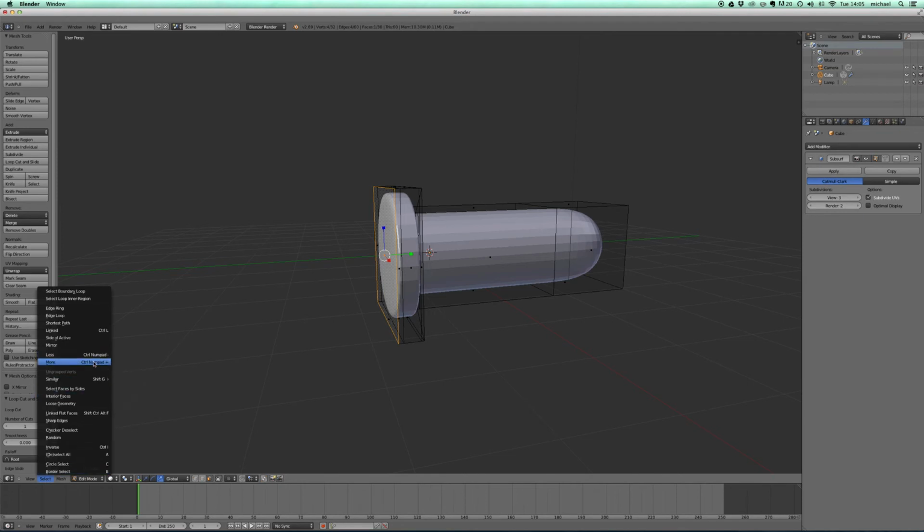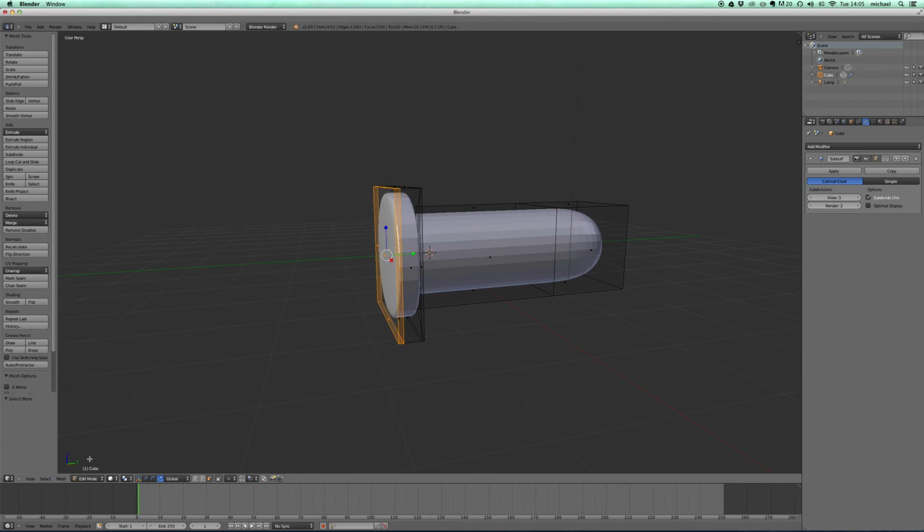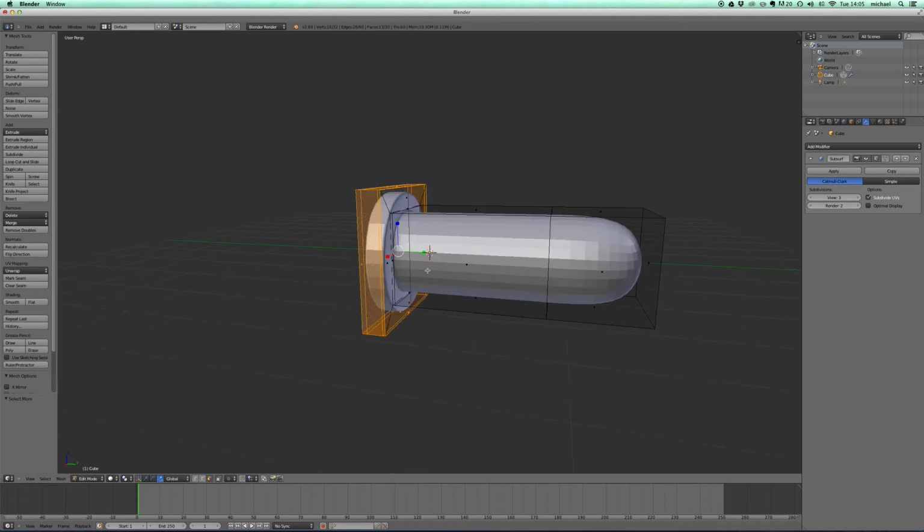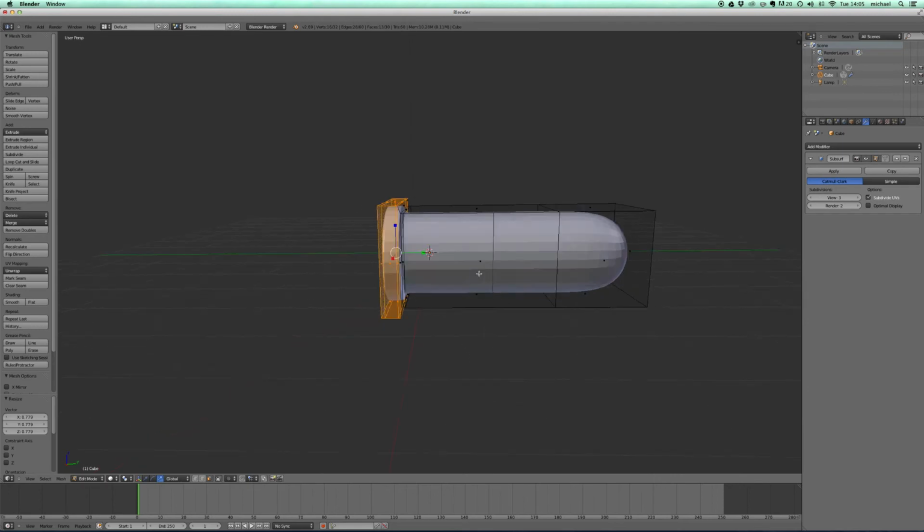So it says select more. What it will do is just go down the order, and I'll go select more, or you can press Control number pad plus. But I don't have a number pad on my machine. There you go. You've learned something new about me. How interesting. So select more, and let's see what we got. So I'm going to scale this down. It's a bit too big, so I'm just going to press S to scale and make that a little bit more realistic, so it's like a bullet. So there we go. That will do.